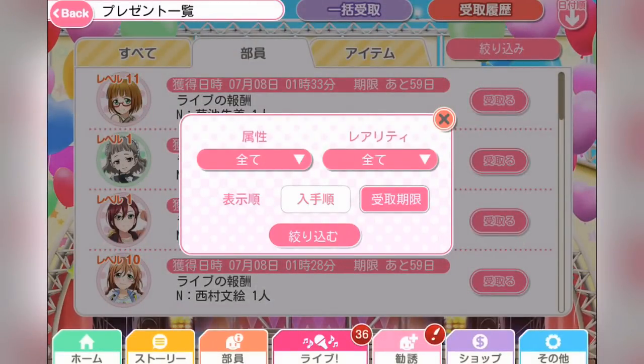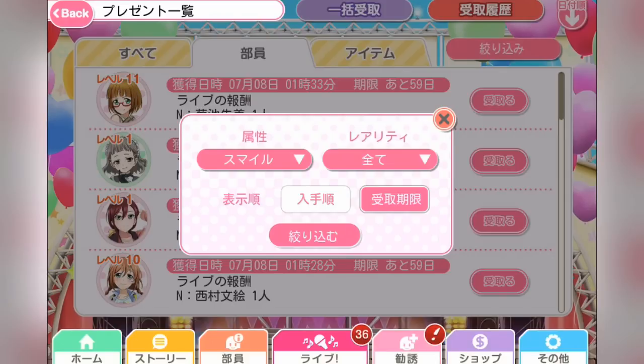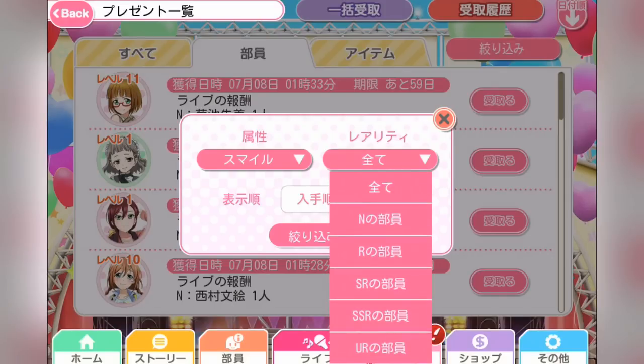This left-hand drop-down button shows by attribute, so it goes no attribute, smile, pure, cool, and other. So I guess that's the purple cards. So if I wanted to show just my smile cards, I could tap smile. And on the right-hand side is the rarity, like usual. So no rarity selected, NR, SR, SSR, UR. I don't have any other cards, so it doesn't matter.